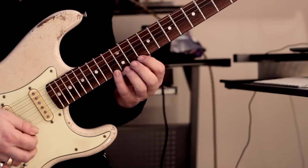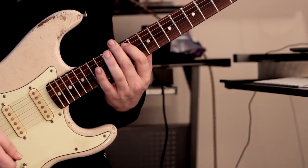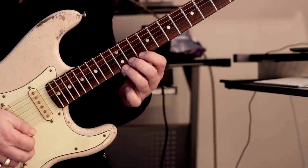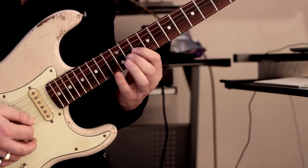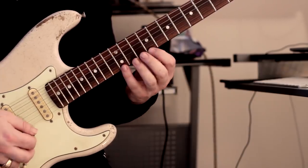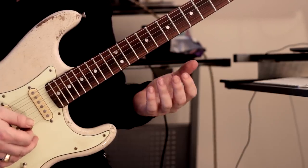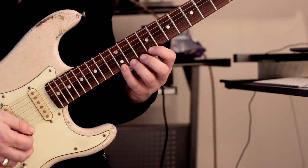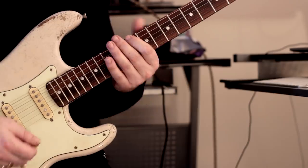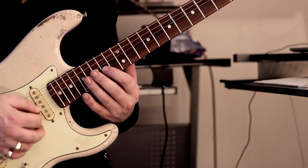Okay, so. Sorry, it's B diminished, not B flat. And then down to E7. What am I talking about? E7, A7. And that takes us beautifully back to the D minor. So let me do that again without fluffing it.